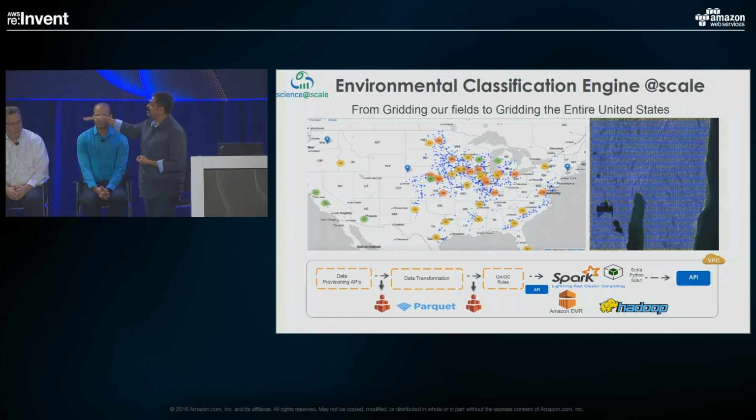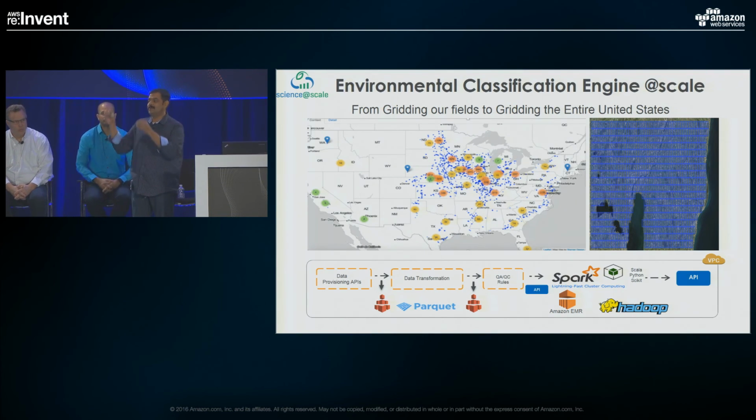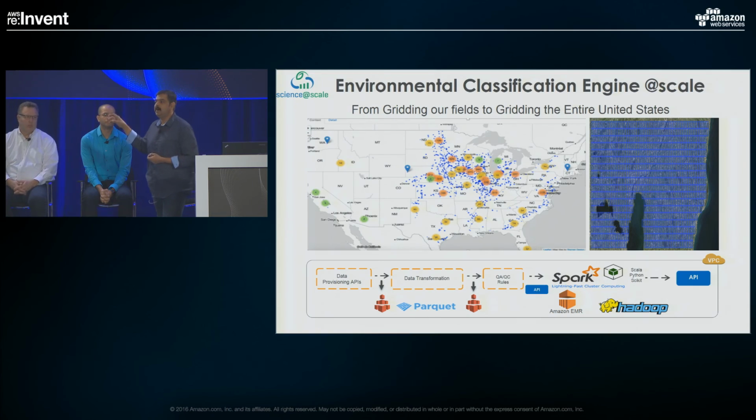At each phase of the cycle, utilizing the data provisioning APIs, being able to take the APIs that Stuart's team have built as part of the data platform, and being able to serve them through our data transformation pipeline, understanding all the nuances that several people here know about the dot ties, all the different coordinates missing, WKT is not aligned properly, data cleansing issues, running through a QA/QC pipeline, and being able to run Spark on top of it for the clustering aspects, and then being able to serve the raster back to our geospatial platform so anybody can consume across the company.